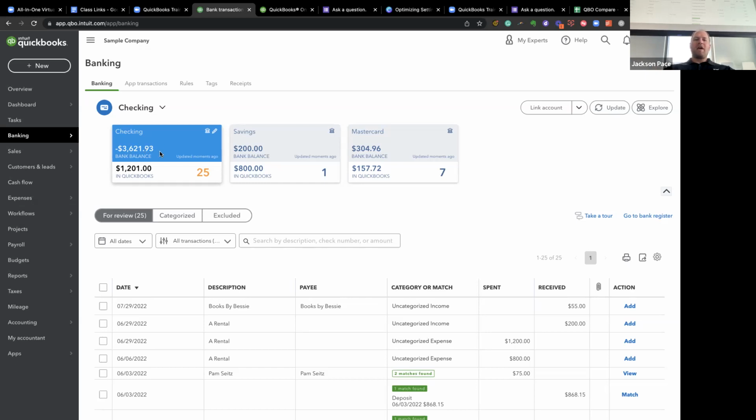Maybe it's just huge, we have tons of money in there. If there's more money in there than we feel like we should have, then maybe that means you haven't paid bills, or maybe you're just killing it. So reward yourself and draw some out, and that's one of the nice things about owning your business.